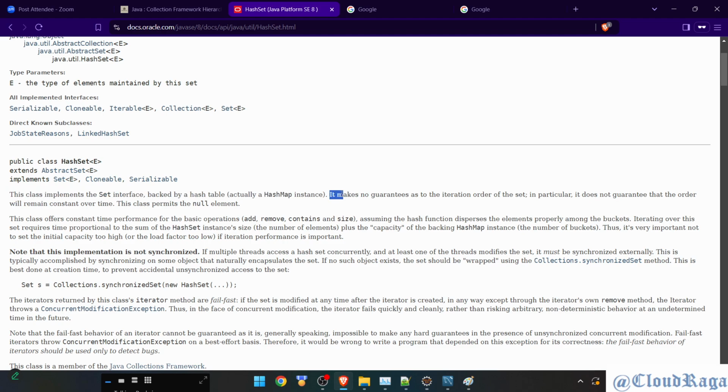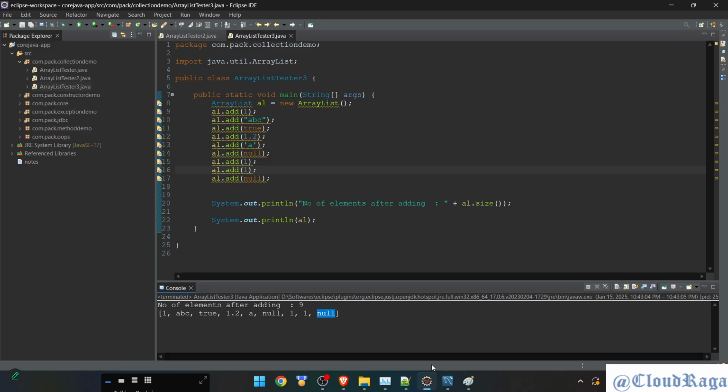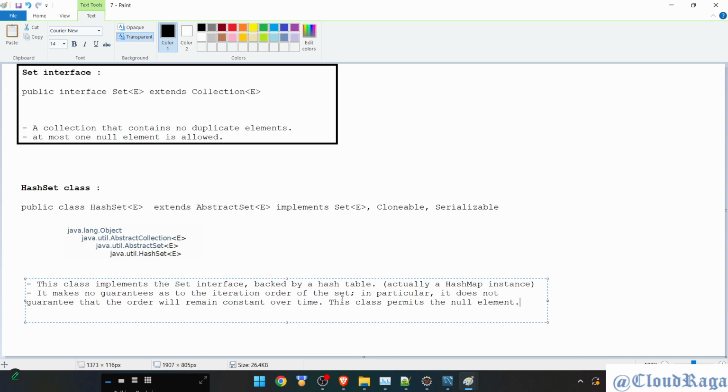And the next point, it says it makes no guarantees as to the iteration order of the set. In general, it does not guarantee that the order will remain constant over time. This class permits the null element. Okay, so two points are here. And you know what, guys? If you're dealing with collections, that means you have to cram, I would say, multiple features of these classes.